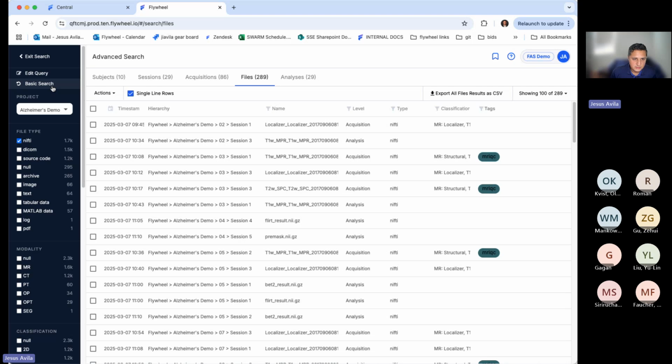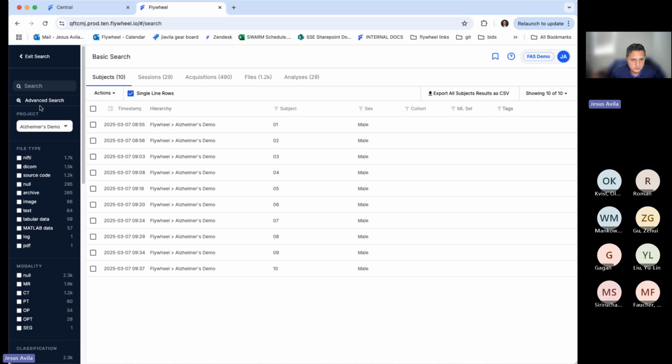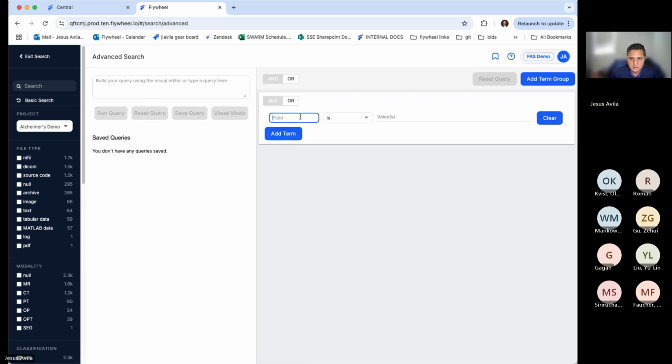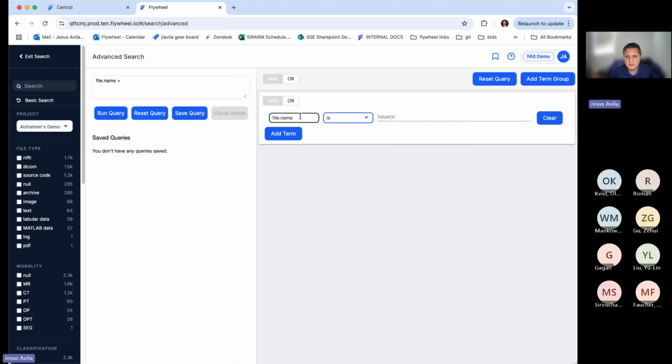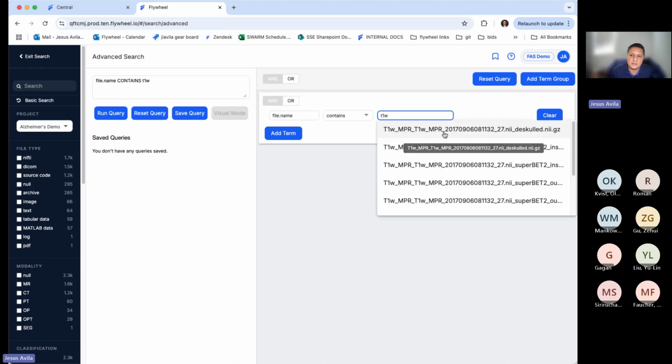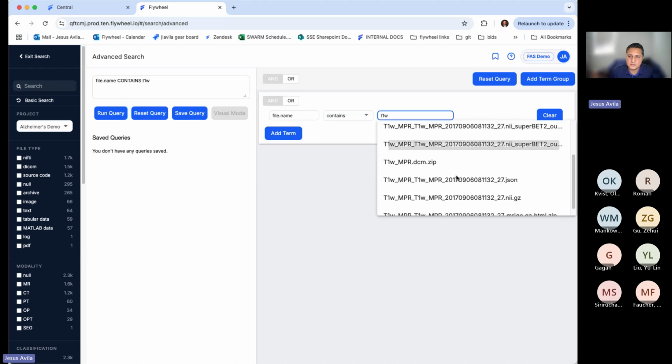That's a basic search. We can do an advanced search by clicking here. And we can search for something like maybe our T1 weighted files. So within the file name itself, file name contains T1 weighted, and it'll start pulling up all these ones.